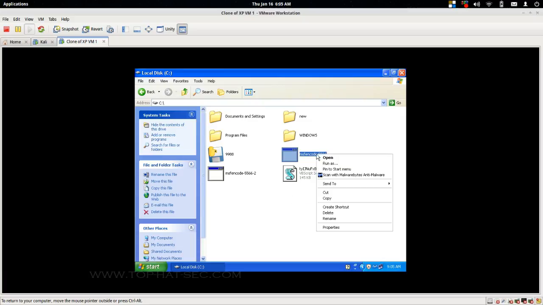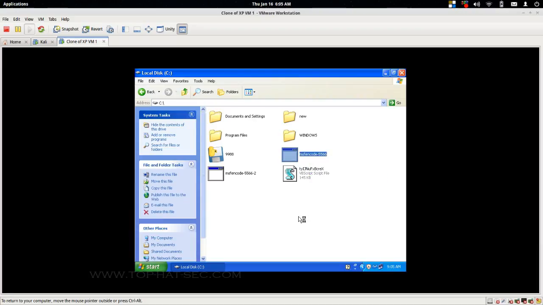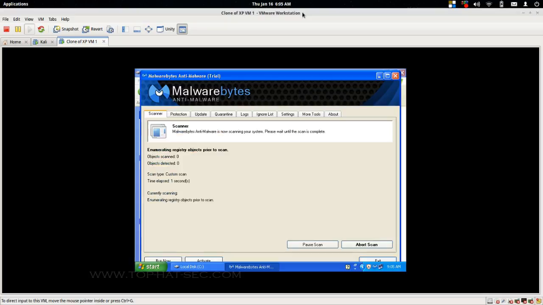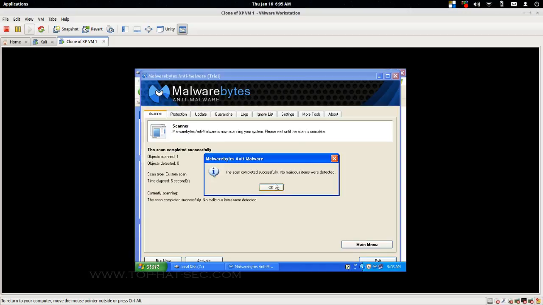Oops, I don't know what I just did there. I think I sent it somewhere. Let's go ahead and just right click and scan. Let's see what happens here. Usually if it would have detected it, it would have already done it by now, so that's actually a good sign. And it should come up with a little report here of it doing its scan. It's just running slow. Alright, and so it's popped up. And let's see if it actually finds something. So it found it, or it scanned it, but it says no malicious items were detected.